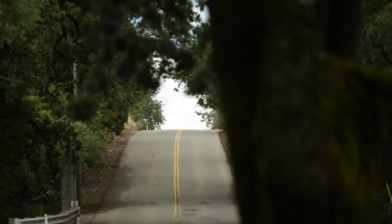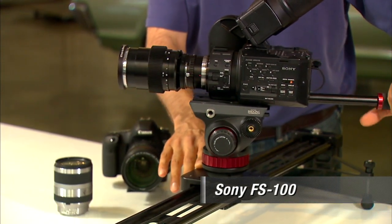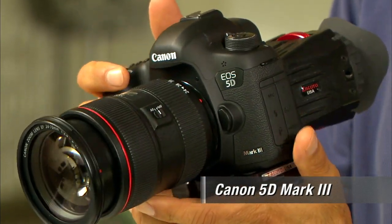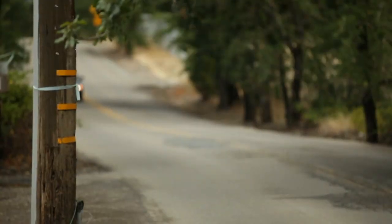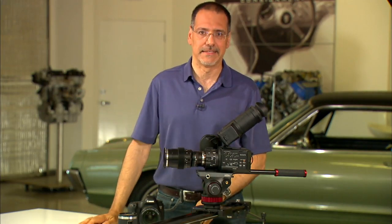Now, of course, everyone's in love with the shallow depth of field look these days, and two cameras we use that nail that are this Sony FS100, this kind of odd box-looking body here, and of course, the Canon DSLRs. 5D Mark III is the one everyone's in love with. What's interesting about these cameras is they have sensors that allow you to use lens and sensor combos that give you very shallow depth of field or shallow depth of focus, if that's the look you're trying to achieve, and just about everybody is these days.